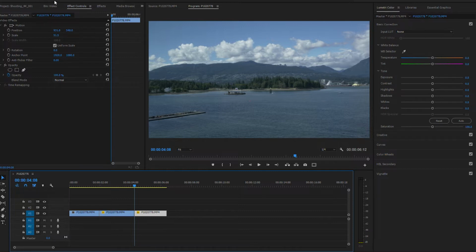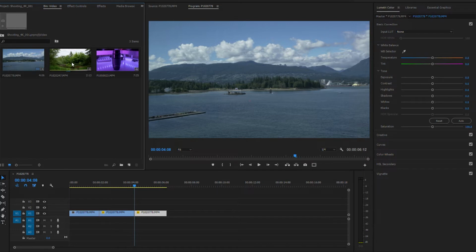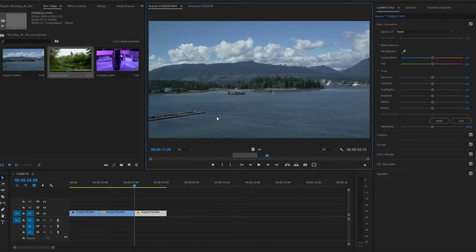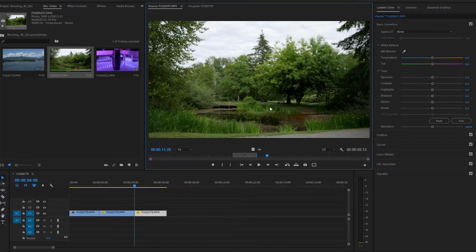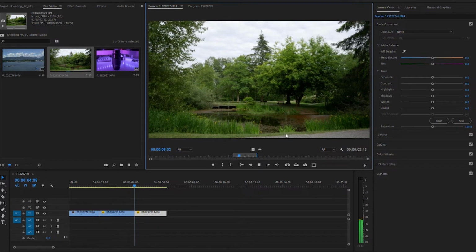So let's do another thing that I find very interesting. So here's another clip. This one right here, I've got it queued up here. So again, this is a static shot. I'm hand holding it again. Not much happening here, right? So boom. Why don't we make that a bit more interesting?